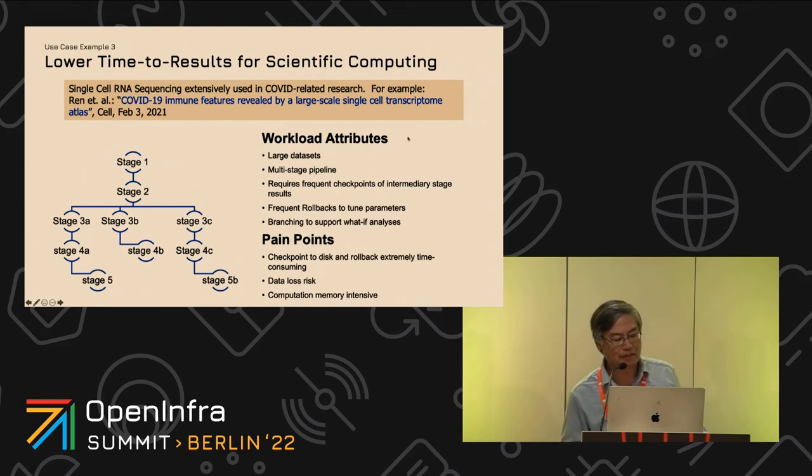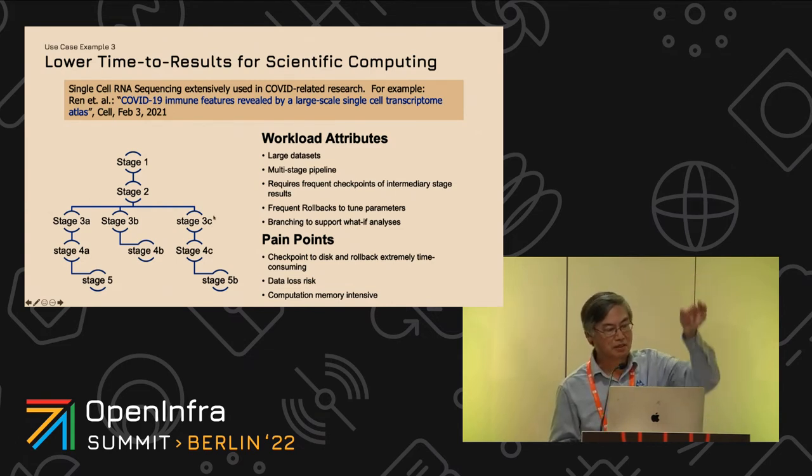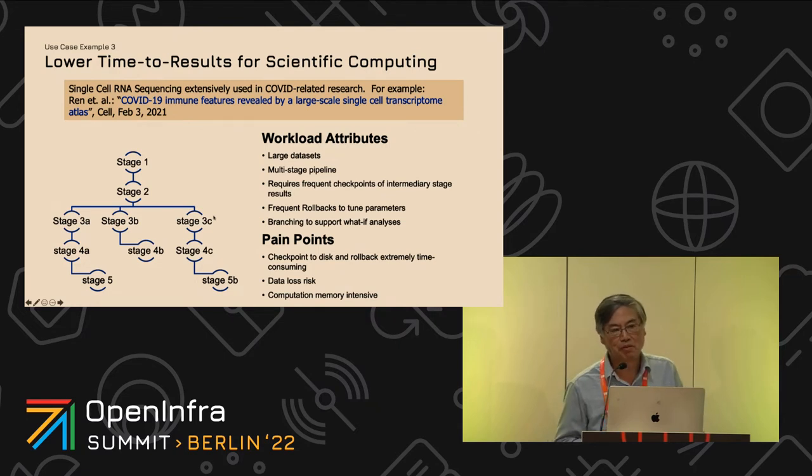Another use case that we have is in genomics, as I mentioned. So a lot of times in genomics, there's a highly iterative process, and so there's calibration going on. And so a lot of times we're showing that iteration here, stage 3A, 3B, 3C. And a lot of times these applications were written as single-threaded pipeline architectures. And what we've been able to do in some of these cases is parallelize those things by cloning memory snapshots of the application and running them with different parameter settings or calibration settings in parallel. So we can drastically reduce the wall clock time.